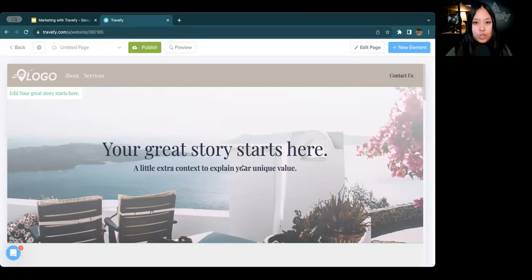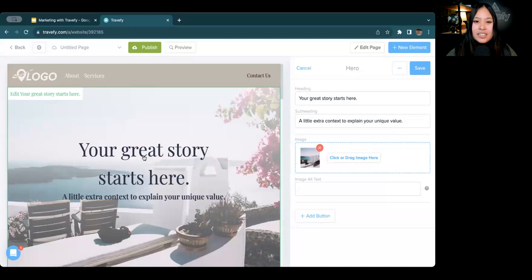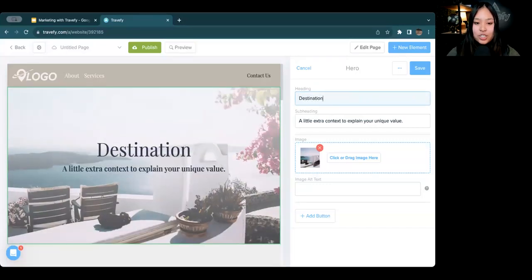Those are all really good choices if you are unsure of what you want your additional pages to be. This one for today, we're going to have this be our destinations page. We're going to have some upcoming trips that we're promoting on this page that people can go to. So I'm going to put in the heading destinations.